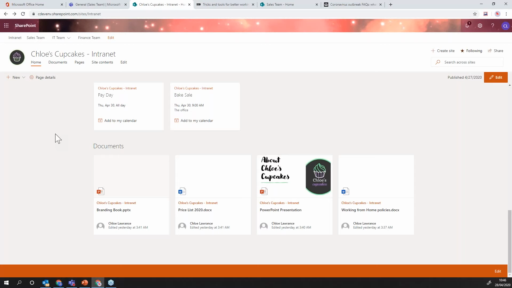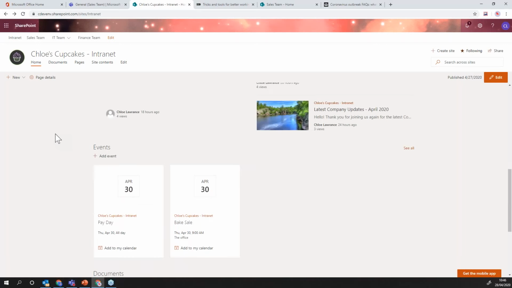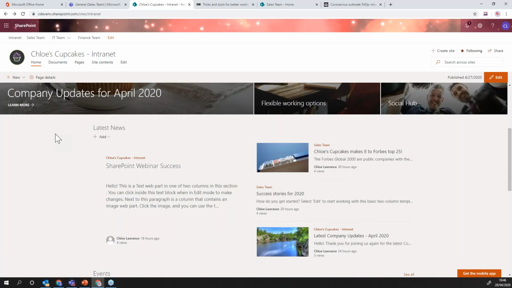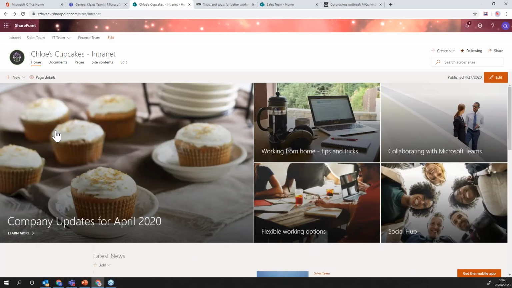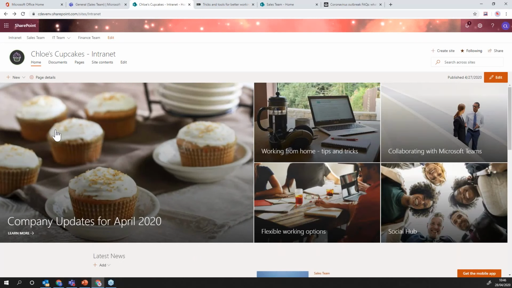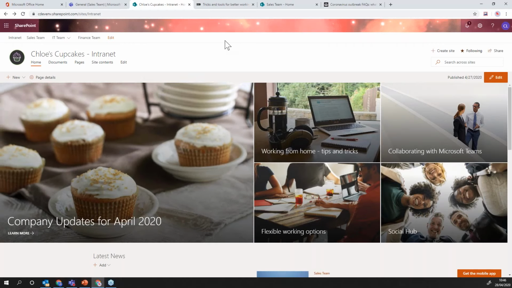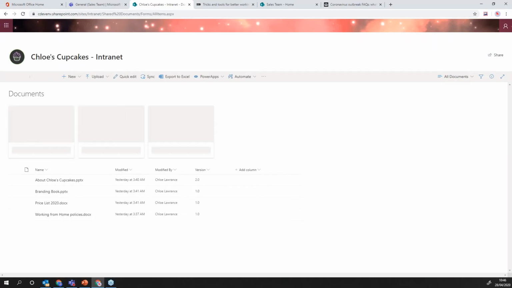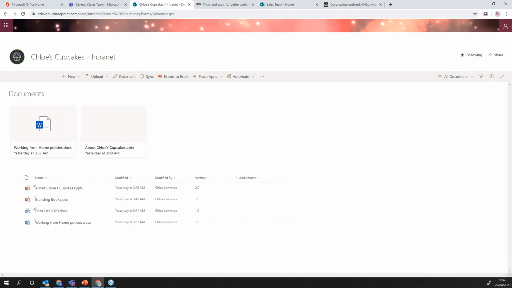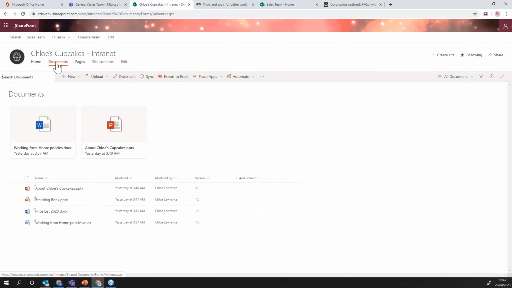So what I want to have a look at next is the document library that we've got on this site. Remembering that we're thinking of this intranet page as that central area, where people are going to come for general info across the company. So this documents area that I've got over here, if we click into it, we've got a pretty simple document library, which isn't a problem.